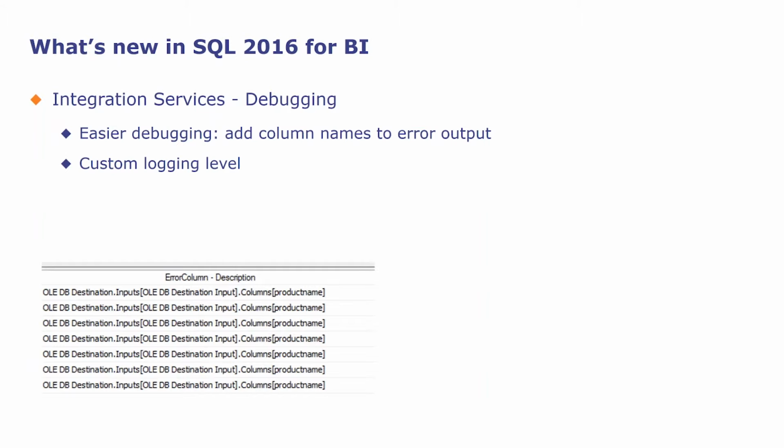In previous versions, when running a package from the SSIS catalog, you were able to choose the SSIS logging level, and this was from 4 built-in levels. These were none, basic, performance, or verbose. What has been added now is that you can create your own custom logging level. You can start from an existing logging level, or you can start from scratch. And you then choose the statistics and the events that you want to capture. When you run a package from the SSIS catalog, you can then pick these customized logging levels.